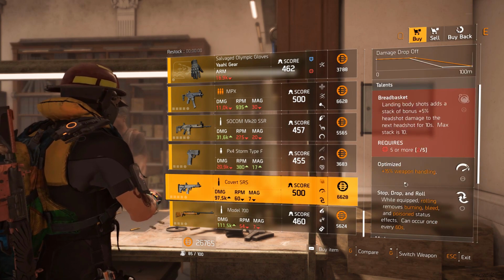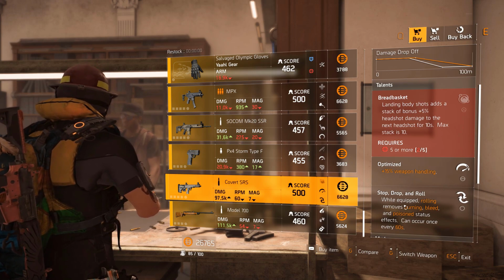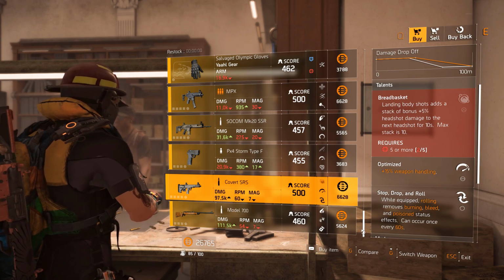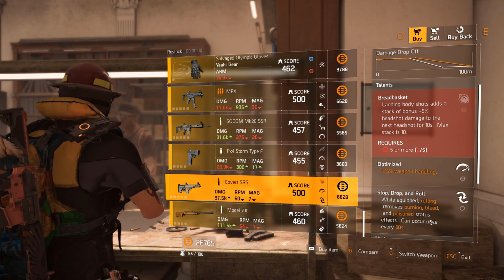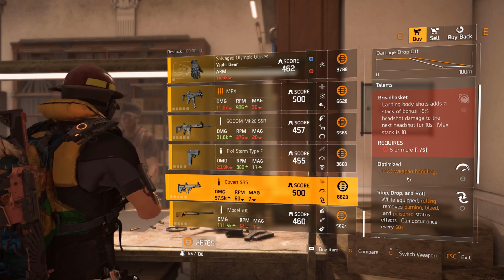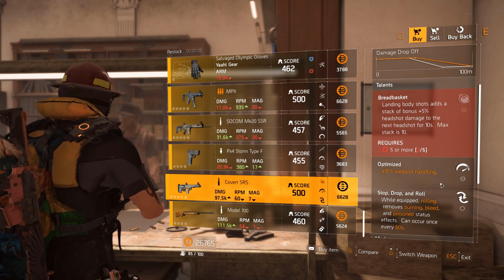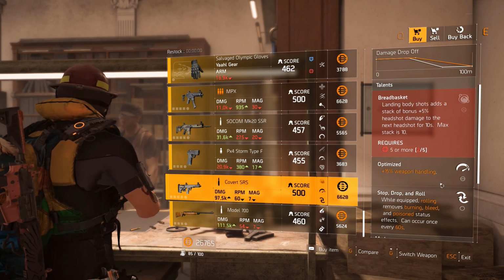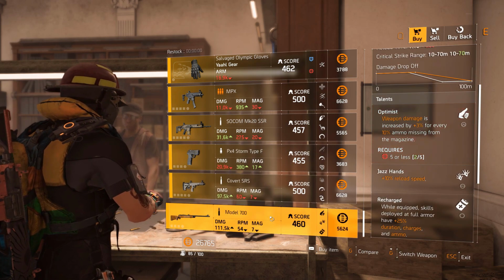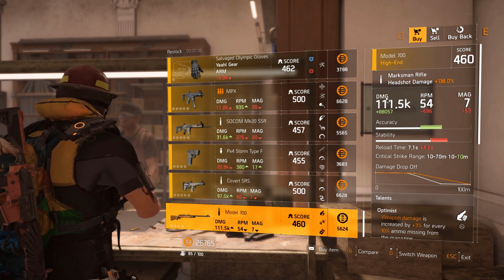COVID SRS. This has got breadbasket, optimized, stop, drop, and roll. Stop, drop, and roll is very, very nice. This is good if you want to just be avoiding status effects. If you don't have any hazard protection, it can be very nice to have this on your gun. I've used this quite often. It's very good. Optimized is nice for console players. If you struggle with your aiming and firing, the accuracy, your reticle goes closer, faster, so you can hit your shots more.